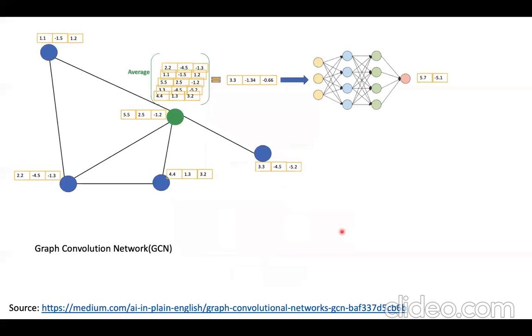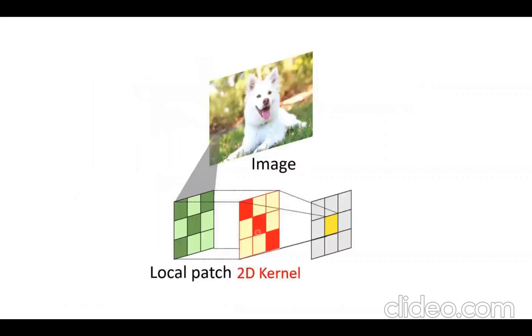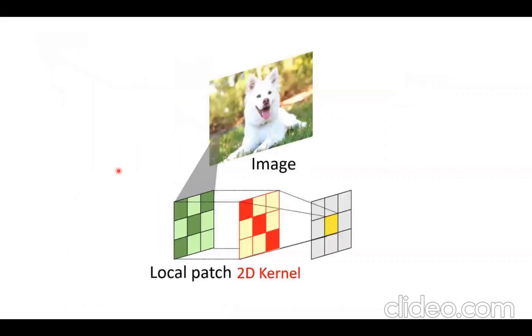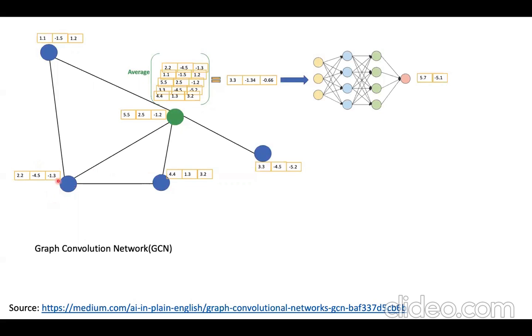So let's quickly go to what graph convolution is, the idea of graph convolution. One thing we clearly see is that data is no longer in the form of an image, which is a regular grid structure. Here, if you take any node, the number of neighbors may not be fixed. In an image, you have 9 pixels around any given pixel, of course not considering the edge of the image. If you take another node, you may have only 3 nodes as neighbors. So this keeps changing based on which node we are looking at.